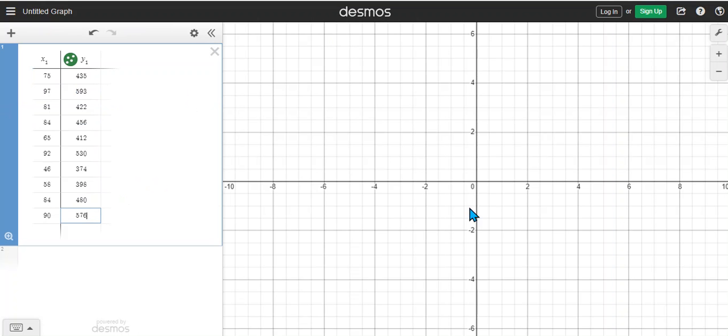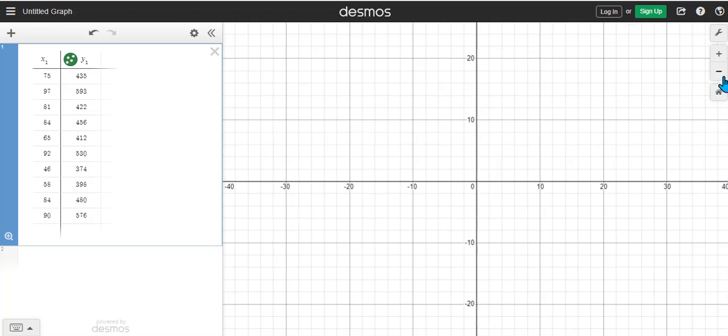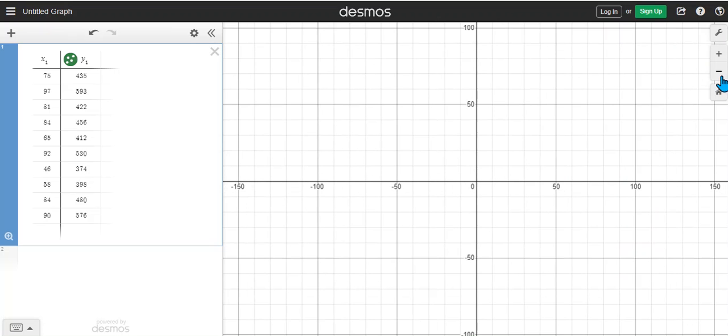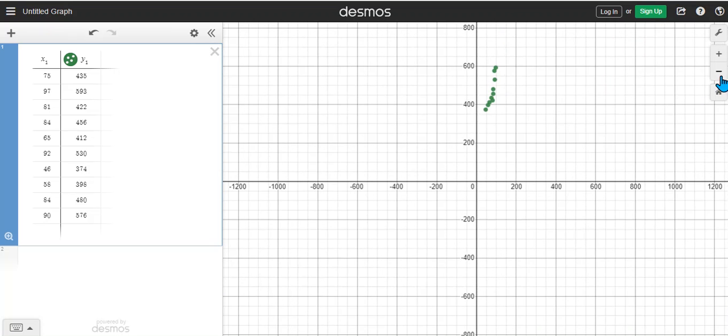But here's my table, and I don't see any of my points, and that's because the numbers that I see are from -10 to 10, from -6 to 6, and I can't see any of these numbers. A lot of people will try to zoom out, and you can eventually see the points by zooming out, but the problem is they don't always look exactly how you want them to. See, the points are all right here. There's all of this blank space all over the place. So instead of zooming out, I'm going to recommend that you change your axes with the graph settings, which is this tool right here.